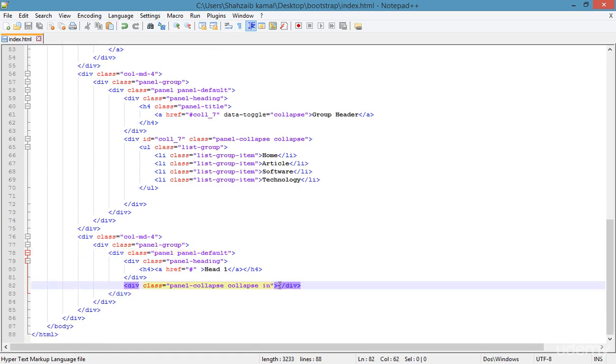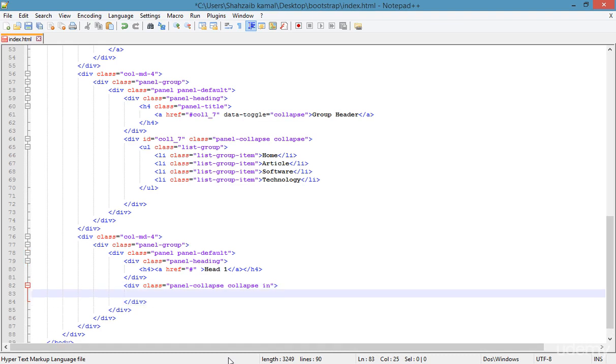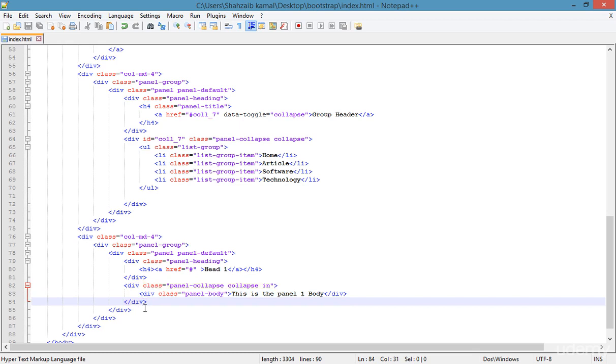So by the way, I'm going inside this panel and then how much data you want to put inside the collapsible. So actually I just want the, wait for a while, yes, the panel body. Now here I'm just typing this is the panel 1 body, save, and then what more do you want there? Well, just leave this here, no need to add the footer as well.